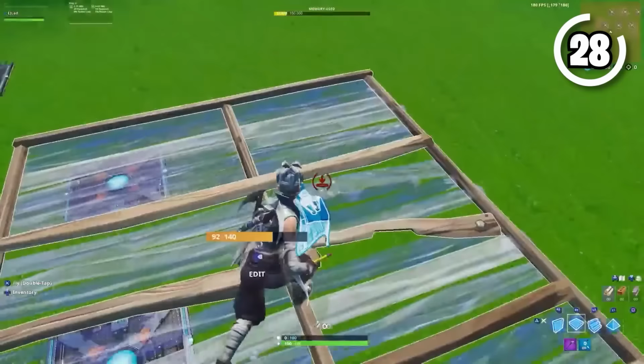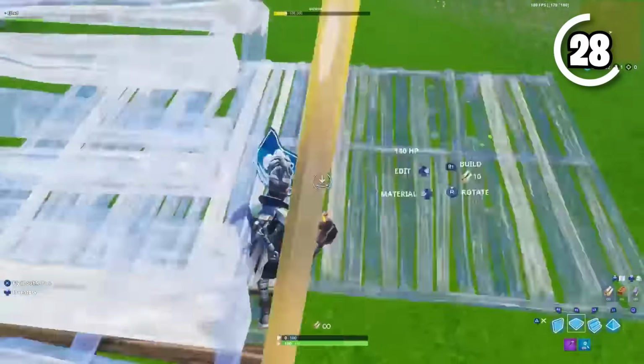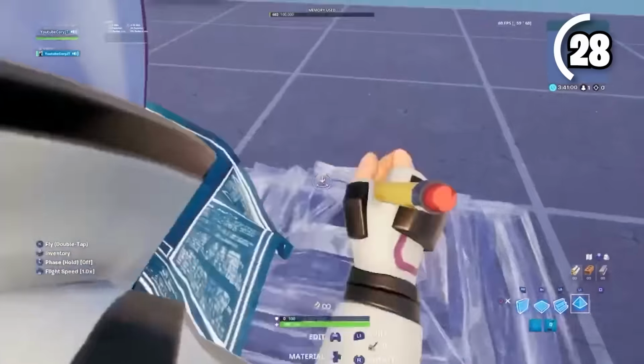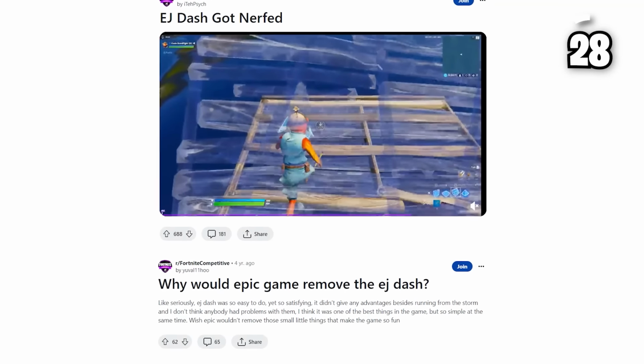And another feature that they removed from OG Fortnite, which a lot of players were very upset about, was the EJ Dash. This was the ability to use a ramp to propel you forward while moving. People were using this in all kinds of ways to move faster or just build better, and Epic felt like this was still causing too much of a gap between pros and casuals, and eventually this feature got removed in Chapter 2.